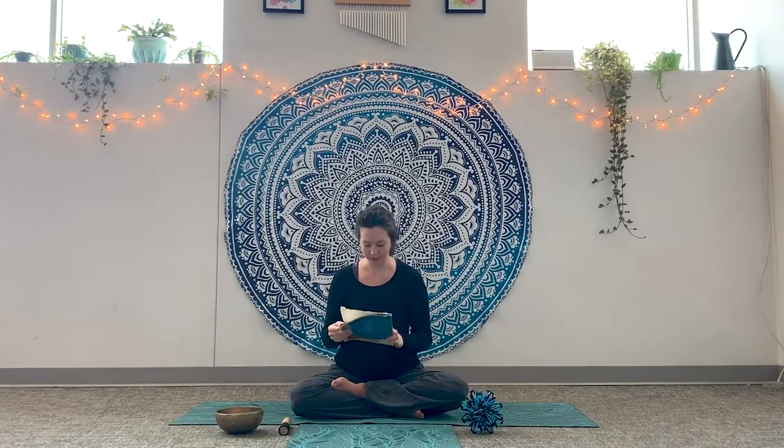Can go for a very long time. Nice job focusing your mind. We're going to read each page of the book, and for each animal, we get to do a different pose. I'll show you a pose that I like to do. You can come up with your own as well. Make sure you're following along and taking deep breaths for each pose that we do.